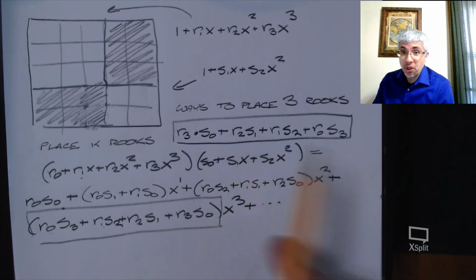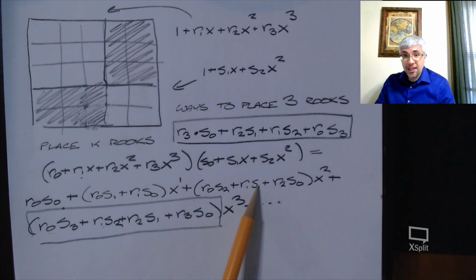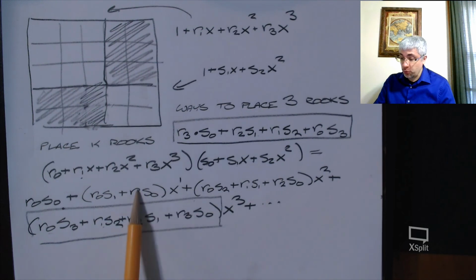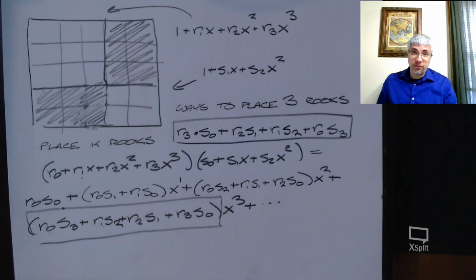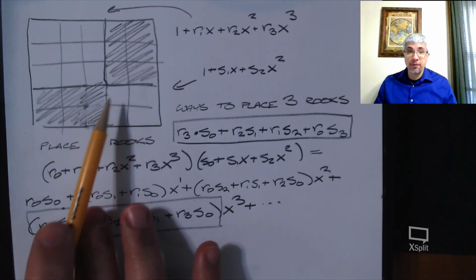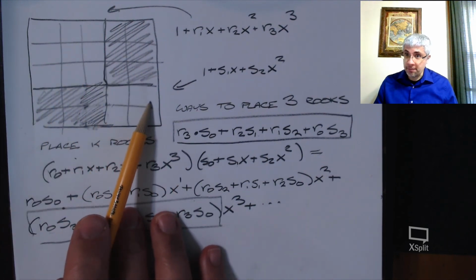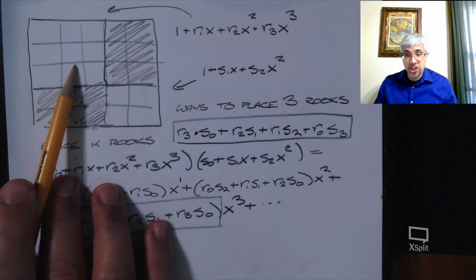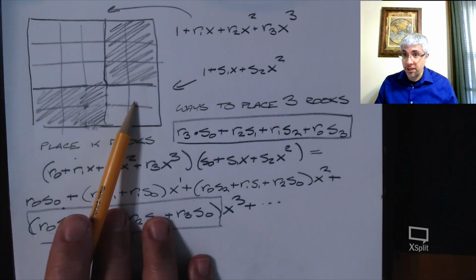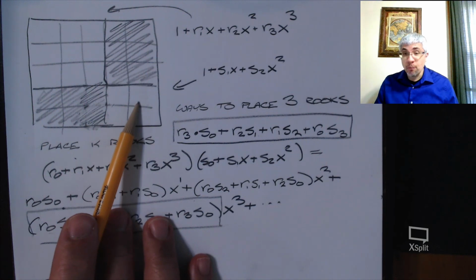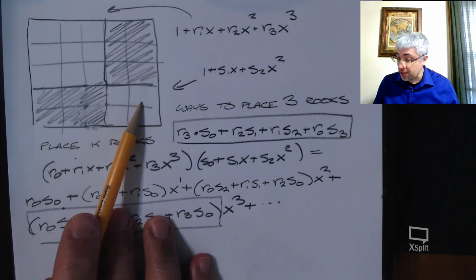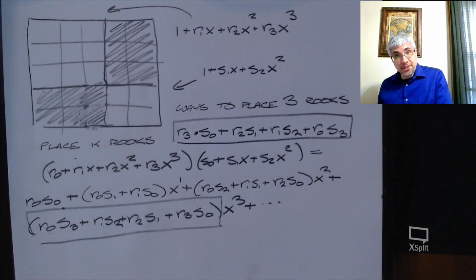3 rooks. What's the number of ways to place 2 rooks on this board? It's going to be that coefficient. Number of ways to place 1 rook, that coefficient, and so on and so forth. So, if I have a situation like this where I have a board where the positions don't affect each other. What do I mean by that? I mean no space on this board shares a row or column with any space on this board. Then I can just multiply the 2 rook polynomials. So I can use polynomials in order to solve my problem. We'll talk more on this coming up.